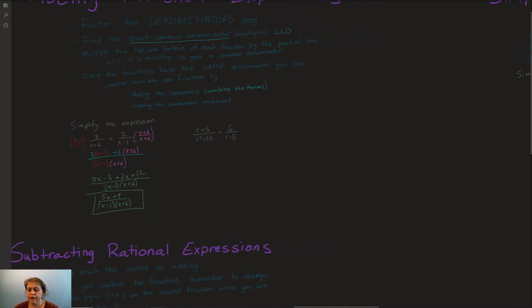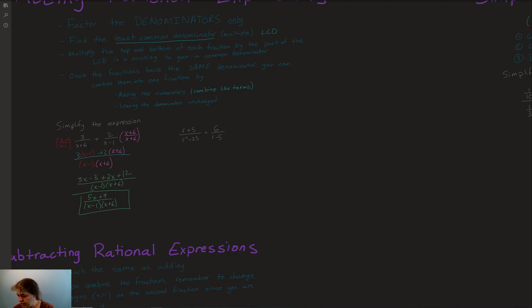Okay, over here. So the one that we can do a couple different ways, and we're running out of time, so we're not going to do a couple different ways. My GCF, so r squared minus 20, r minus 5 is prime. There's nothing I can factor there. R squared minus 25 is the difference of squares. This is r plus 5, r minus 5. And so r minus 5 is the same on both of them. So I don't have to do anything to my first fraction. I just have to do a little modification with the second fraction. I need to multiply it by r plus 5, because that's what this guy is missing in his denominator in order to make it a common denominator.